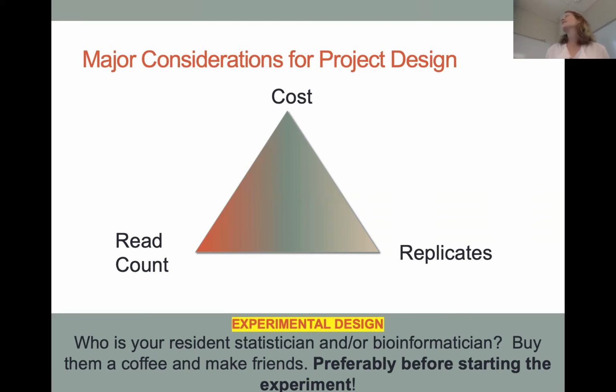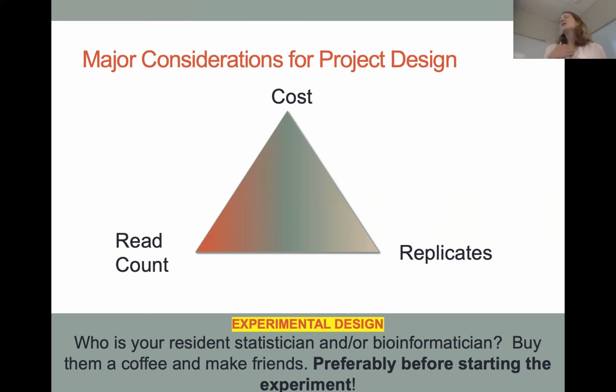And before you ever sit down and plan a project, and goodness only knows, start running the project and getting RNA-seq data back, I would go talk to her first and make sure, especially if it's a complicated experimental design, if you've got split blocks or many factors or whatever, go talk to somebody and make sure that you're doing it properly and that you don't have any confounding variables.